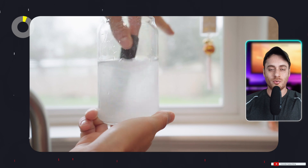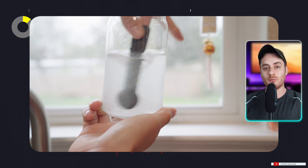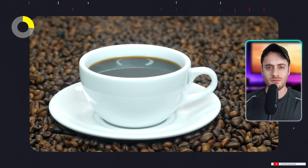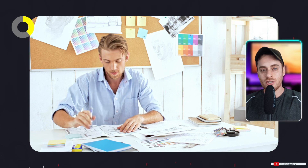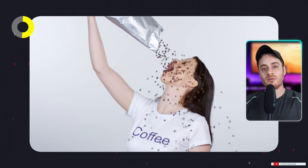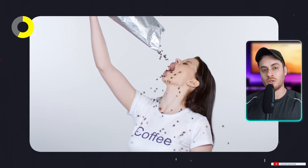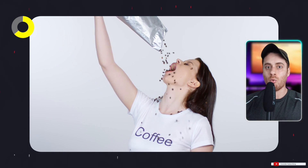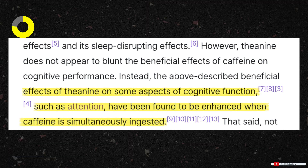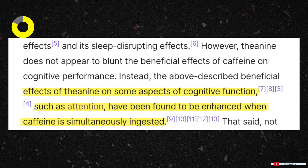L-theanine — Dr. Andrew Huberman brought more attention to it, especially for people who consume a lot of caffeine. L-theanine can act as a friend of caffeine. A lot of people, like myself, get jitters from too much caffeine. Having monster cans or loads of coffee is not going to get you anywhere because you'll feel quite wired. But having a little bit of L-theanine with your caffeine can actually help calm you down at the same time — sounds insane, but it works. When combined with caffeine, L-theanine kicks things up a notch by enhancing your attention and focus.